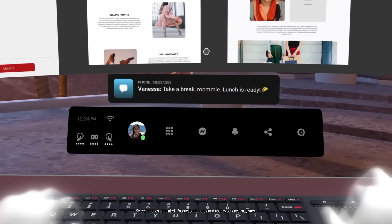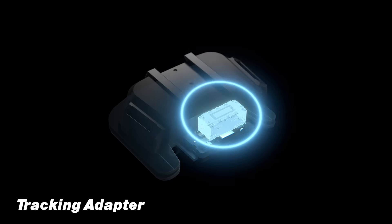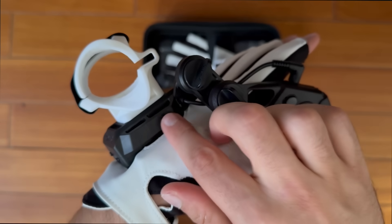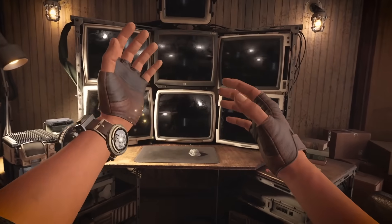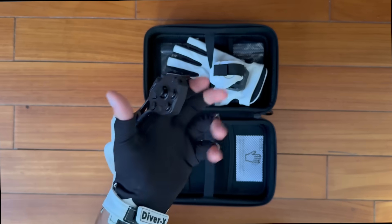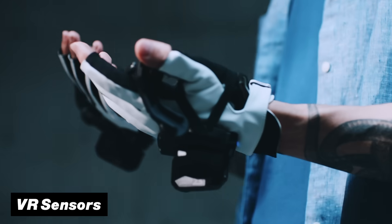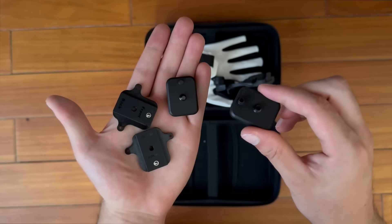The second part is the tracking adapter. This piece has a haptic motor built in, making it possible to partially feel what happens in your VR games. While the placement on the back seemed like a strange location at first, it still manages to make you feel its rumbles throughout your entire hand — it felt a lot more realistic than I originally expected. This is also where you can attach a sensor like those from Vive, using the included adapter pieces.